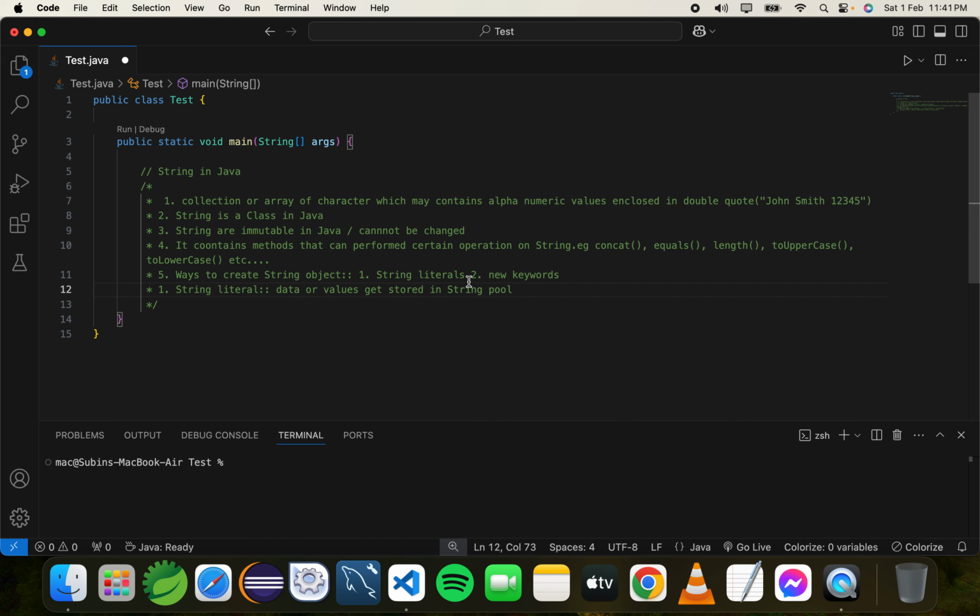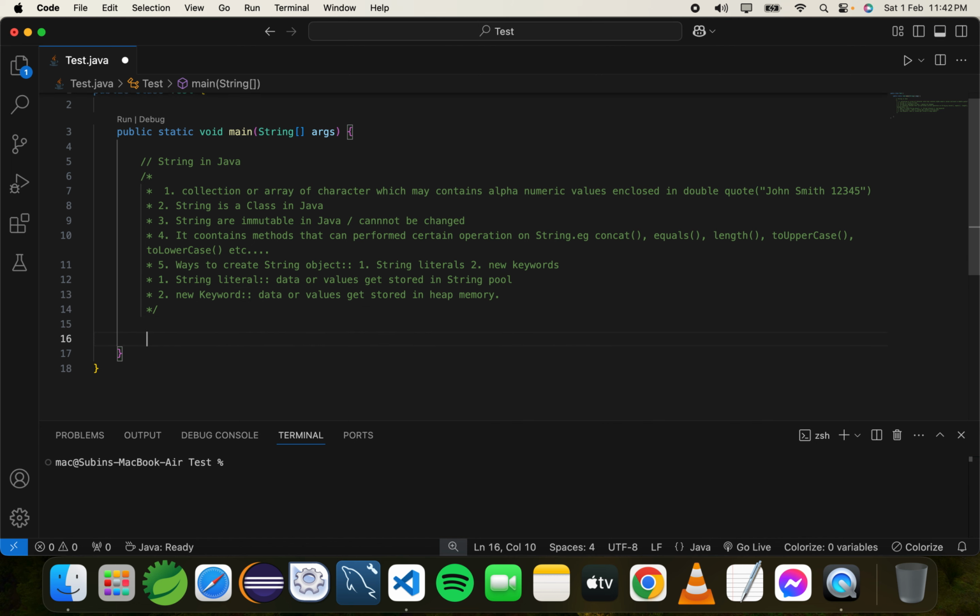Okay, so in string literal, the data or value gets stored in string pool, while with new keyword, what happened here is the data or values get stored in heap memory.